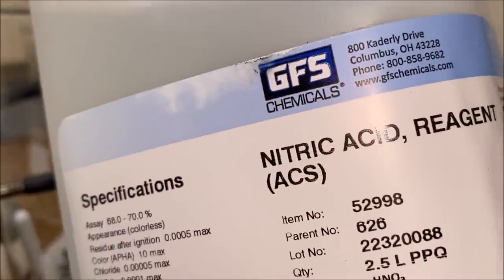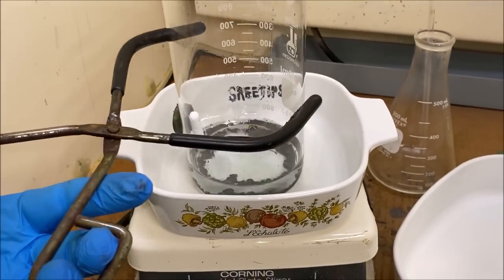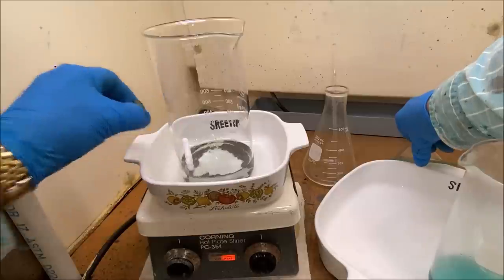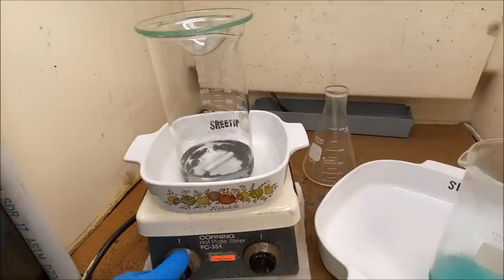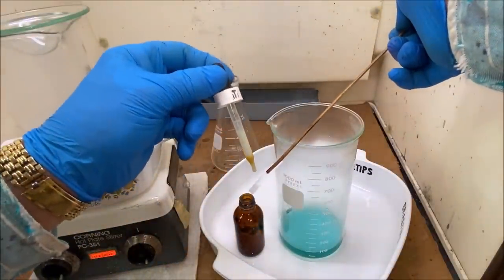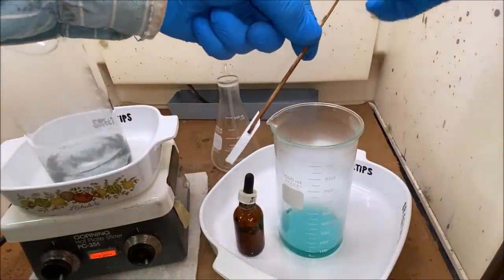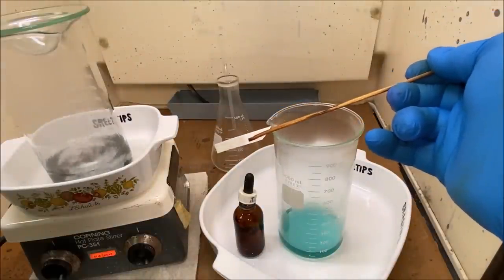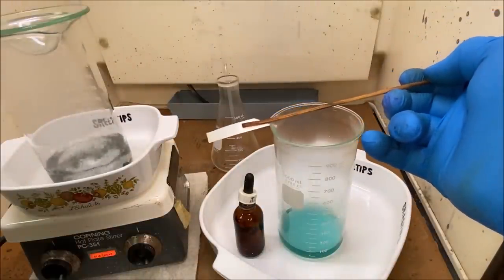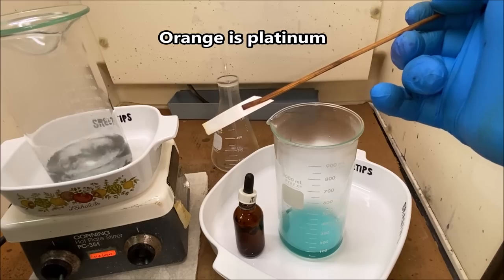I'm adding a little bit more nitric acid. And now we'll put this up on the heat again. Now we'll just keep doing these nitric boils. I'm going to reach down in here and get a little bit of this on our filter paper. See if we've got any precious metals in solution. I don't see anything. Maybe just a little tiny hint of orange, but nothing significant.